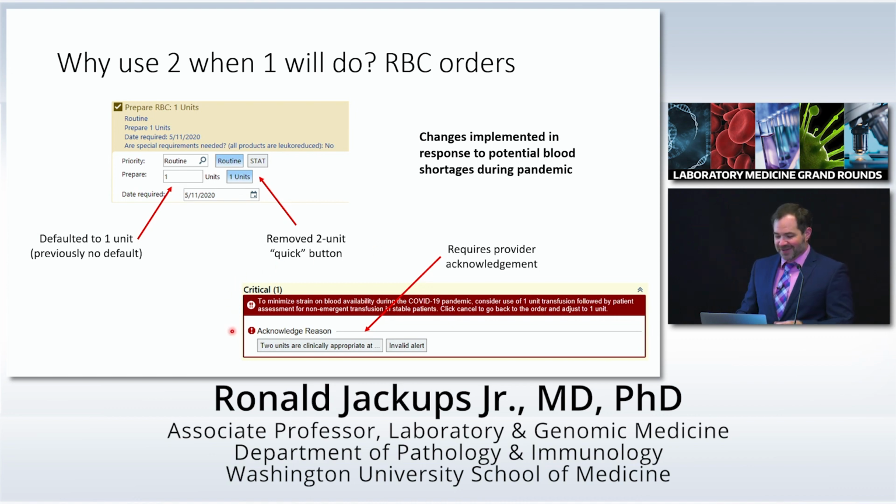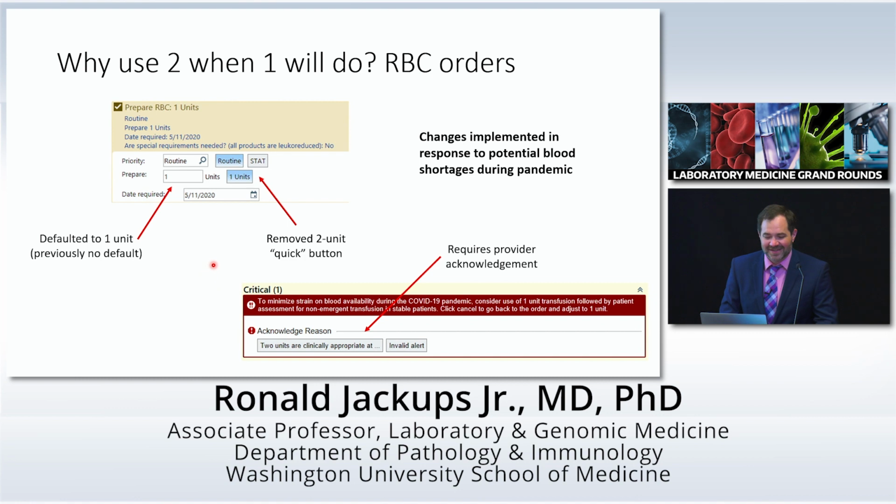You can read this yourself. It feels a little passive aggressive to me, or at least like a guilt trip to get people to change behavior. But it is an alert. It doesn't stop them. They just have to acknowledge it and say, oh, I still want the 2 units. So of these 2 changes, which do you think was the more successful one?